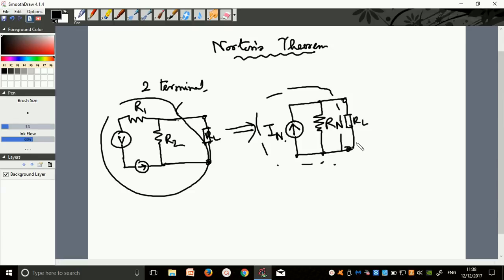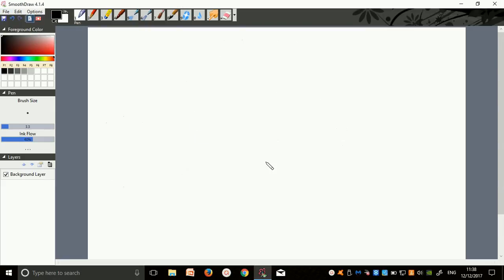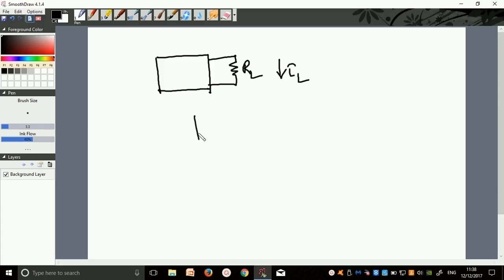This is the prerequisite of the course. It is understood that you know about Norton's theorem. So I'm just quickly having a recap that whatever load we want to calculate the load current over here, this is my load, say RL. The load current is flowing as IL. If we want to calculate what is the load current, we will short the branch resistance through which the current has to be calculated.